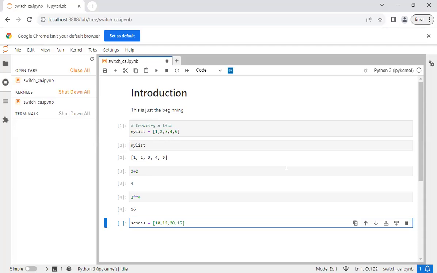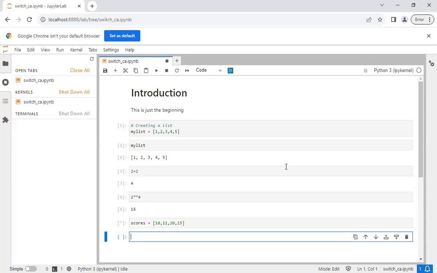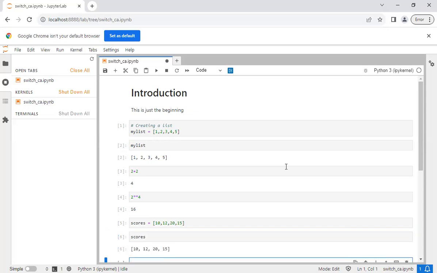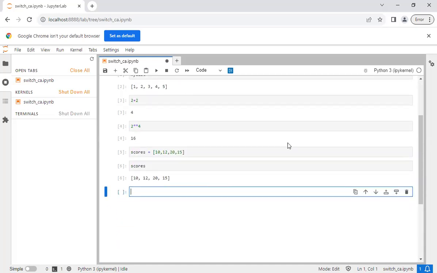If this is the list, and I press Shift plus Enter, I have stored that scores data. And when I want to retrieve it, I just call the name of the object, scores, and it brings the list.